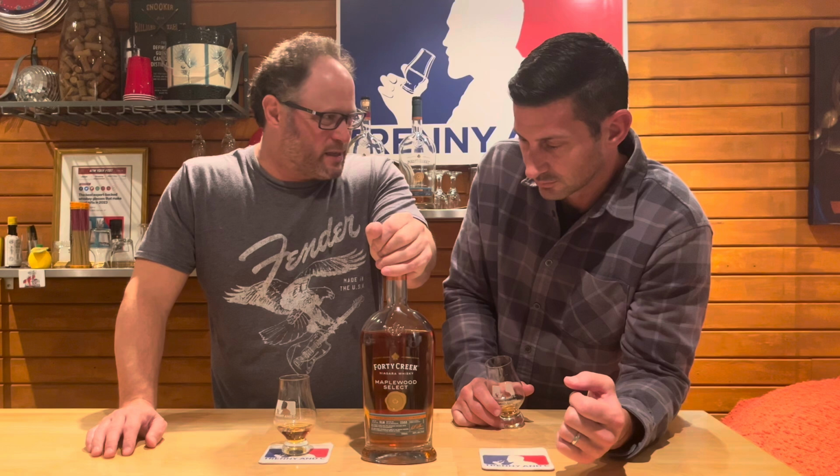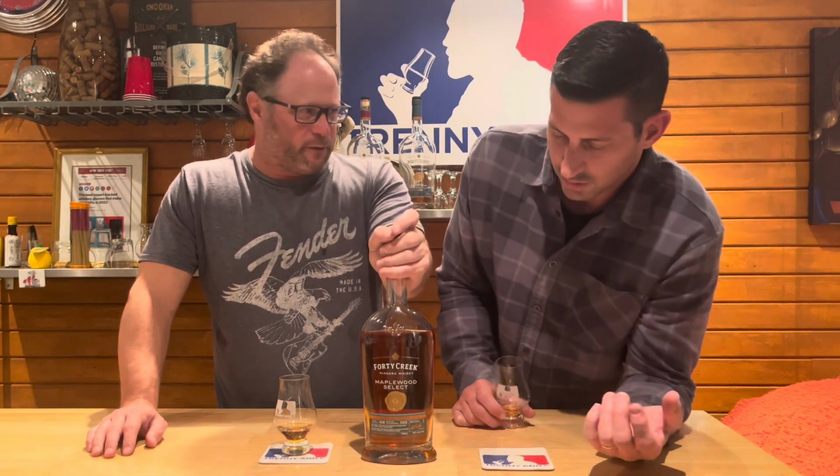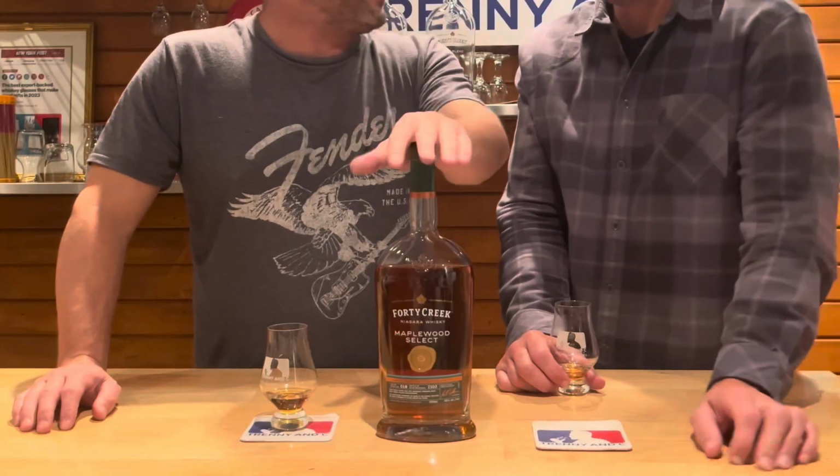But cool, and maybe we don't know this completely, but 40 Creek is a very good price point on whiskeys too. Yeah, it's in the like 85 range. So you're going to get something different. You get the limited edition every year, pretty much. It's pretty much a guarantee it's going to be good. You know what? We are pretty proud Canadians, and we're pretty proud to promote some of these awesome products. Go get your scotches, get your bourbons, all that sort of stuff, but if you're wanting to get into the Canadian whiskey market, there's not much better of a place to start than some of these 40 Creek different varieties.